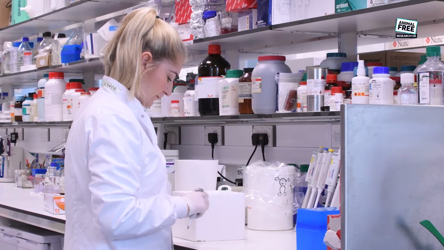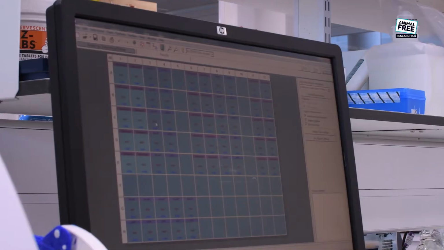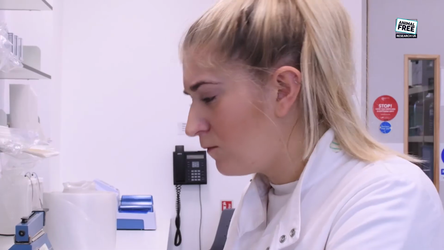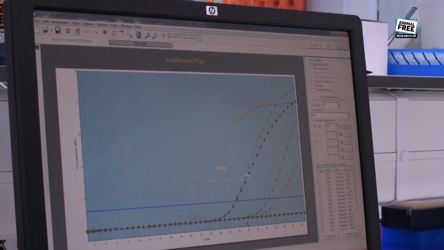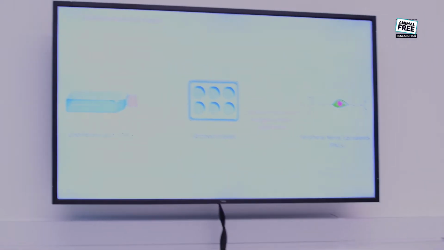We're using this human neuronal model. It's going to be more specific to treating the pain and therefore have limited side effects. Positive of using this model versus animals is that if you had this undying desire to use animals, you physically couldn't, because this pain receptor is only expressed in humans. It's not expressed in animals, so you can't really use animals, and if you used animals then I wouldn't be confident the answer was 100% correct.